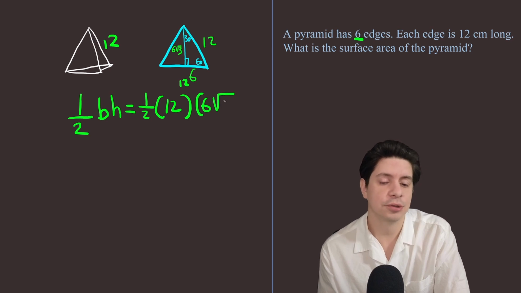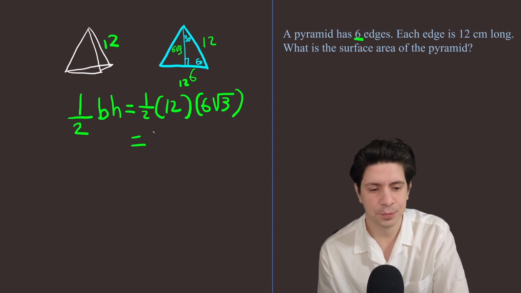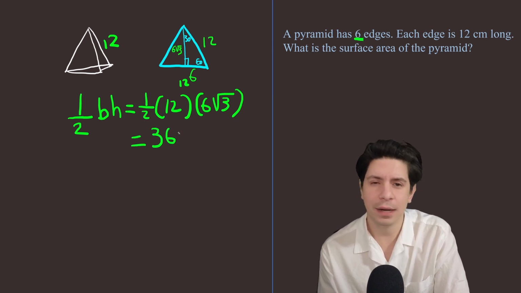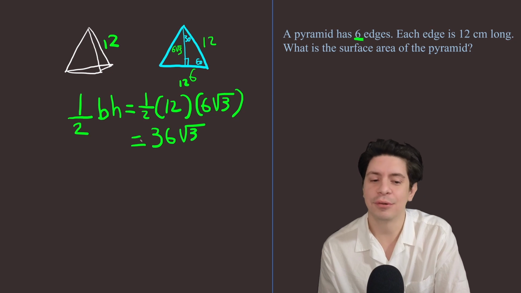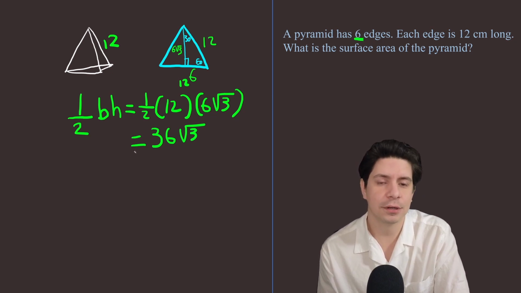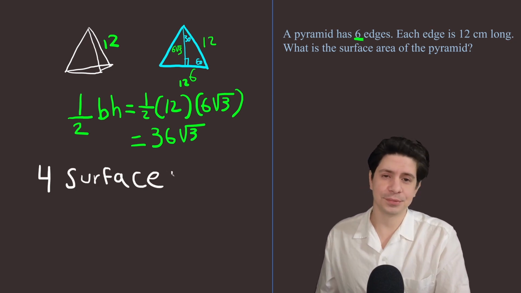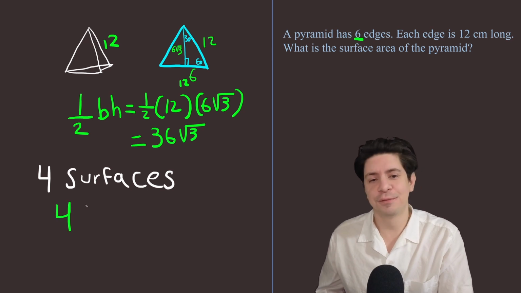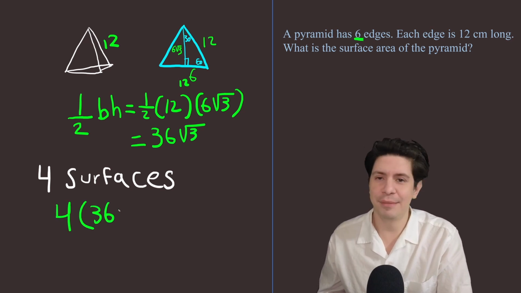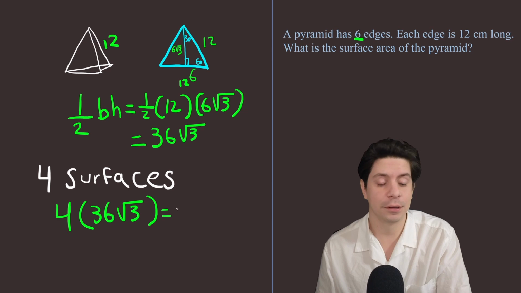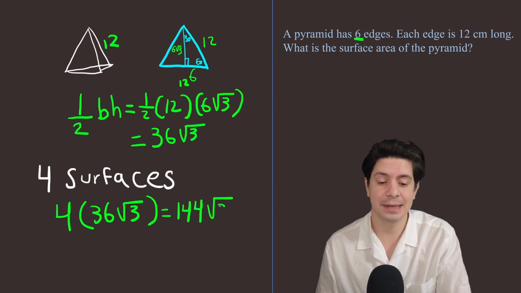Okay? So with all of that, we're going to get 1/2 times 12 is 6. 6 times 6 is going to be 36. Okay? So our area for one of the triangles is 36 root 3. But don't stop there. The next step is to multiply by the 4 triangle surfaces. So we're going to do 36 times 4, which you can do in a calculator if you don't know it mentally. Okay? So 36 times 4 is going to be a number that comes up a lot in the math world. It is 144. And that is your final answer.